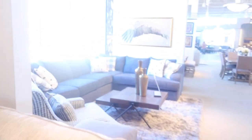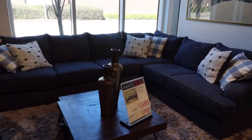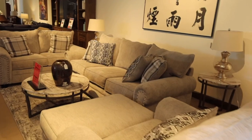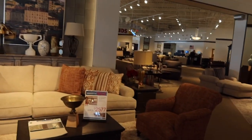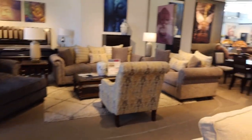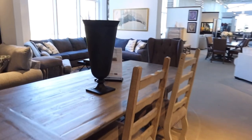But they got a lot of nice furniture. I'm going to show you guys what they do got. All right, y'all, look at this couch they got. They got so many different couches and stuff. In my last apartment, I had a couch kind of similar to this, but now I actually got a sectional for the apartment I'm in now. And y'all, I can't wait for you to see it because it's so freaking cute. It is in the store, but I'm going to have y'all wait to see it, but it is a sectional and it's so cute.